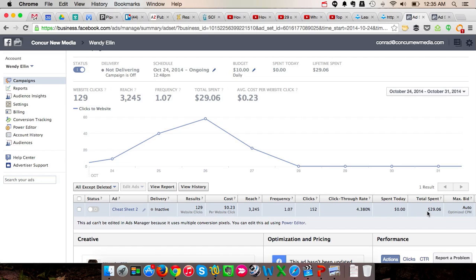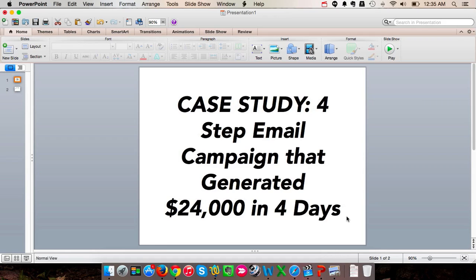Completely different. $29 spent to get 129 clicks. Radically cheaper cost per click. Based on these numbers and the numbers I told you earlier of what happens to these people once they actually get on her email list, seriously, based on these numbers, she'll have a $1 million business next year. Guarantee you. Like I said earlier, growing your business is only two things: psychology and math. Math is easy to figure out once the psychology is right, but without the right psychology, you're just guessing.